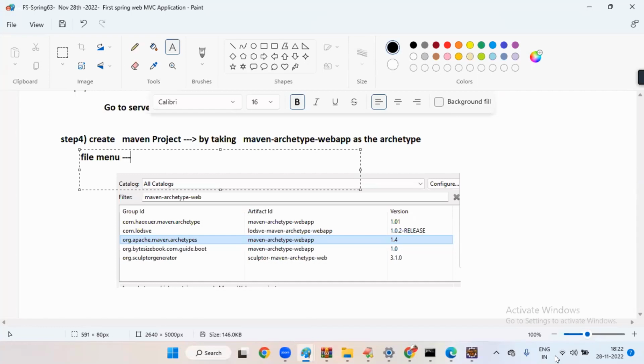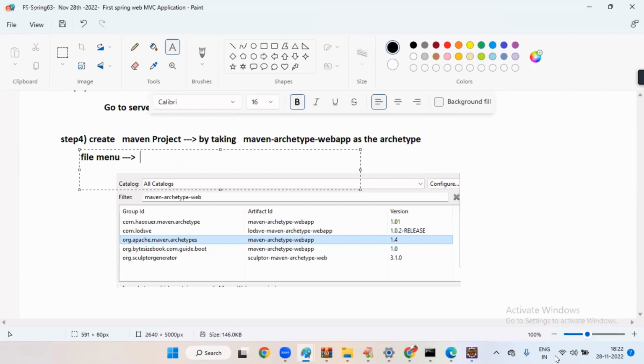File menu, arrow. Archetype, arrow. Come on, boss. Next. File menu, arrow. Archetype, arrow.